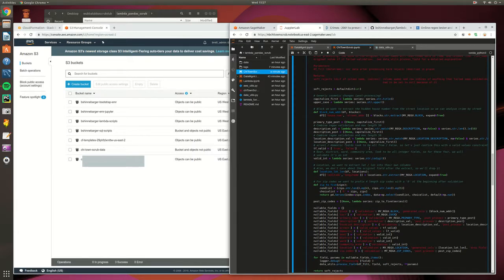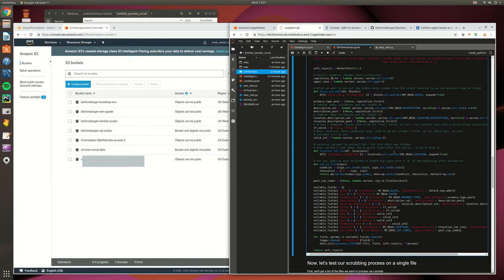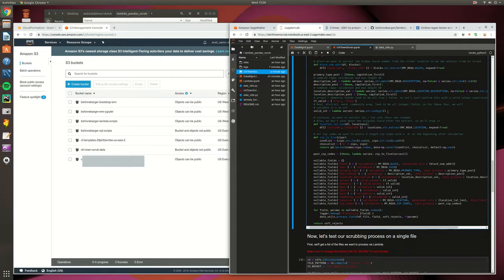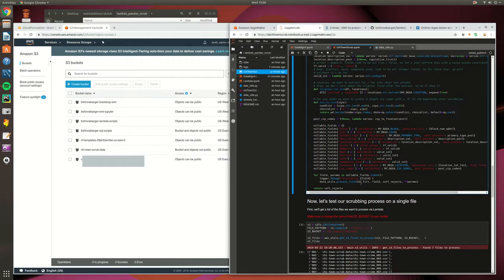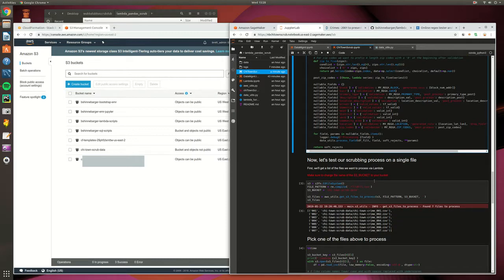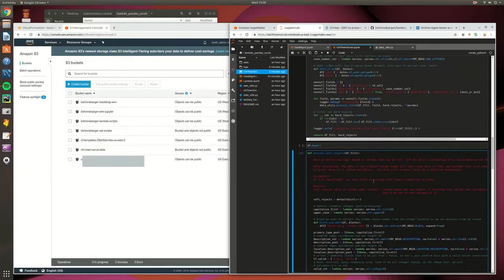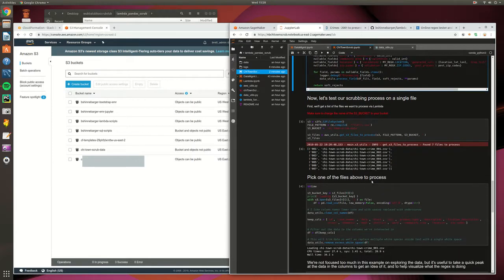Here, these columns have to be true or false. And you can combine logic as well. So here we're saying it has to match my regex for what a description is, like maybe it's just letters and dashes or something, and it has to be less than or equal to 50 in length. So that's how you define that there. And then everything gets passed into process field. So now that we have all of our logic set up, we can try processing just one file and see what happens.